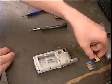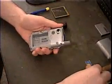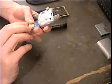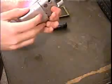Alright, now replace your SIM card, if you have one. You should if you have a Treo. I mean, what are you doing with a Treo if you don't have a SIM card? It's SD card. Crazy, man. Put your SIM card back in. You can use the phone. Put your battery back in. Put your cover on. And there you go.